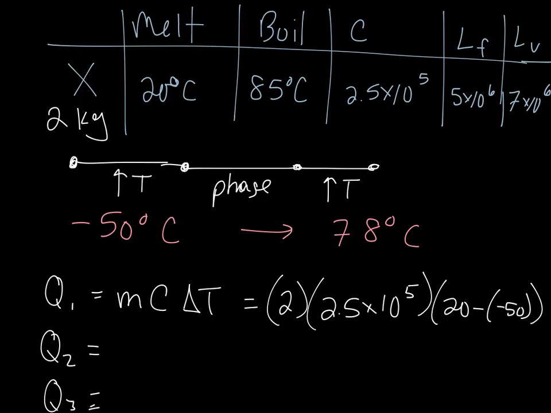How about Q2? This could also, by the way, be a very simple multiple choice, asking you guys about different parts of that graph, asking about what physically happens. It could be a short answer, where I give you something like this in the beginning. Remember what Alejandro said? I said, what has to happen here? He said, well, it has to get up to 20 and then melt. And then maybe what happens next? Then suddenly it goes through a phase change. Then it has to go up to 78.